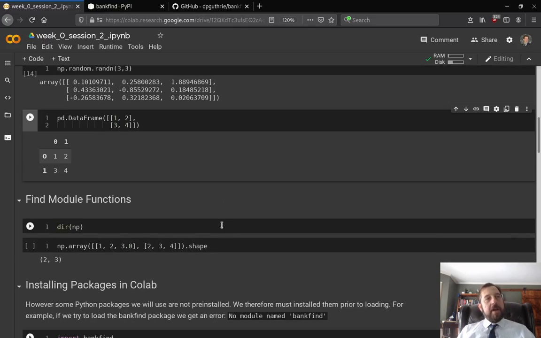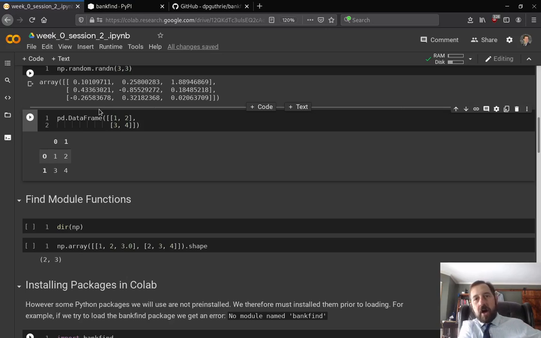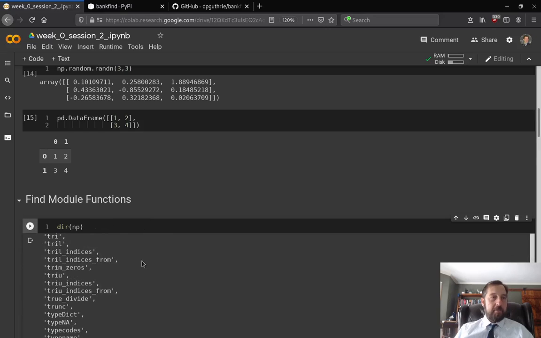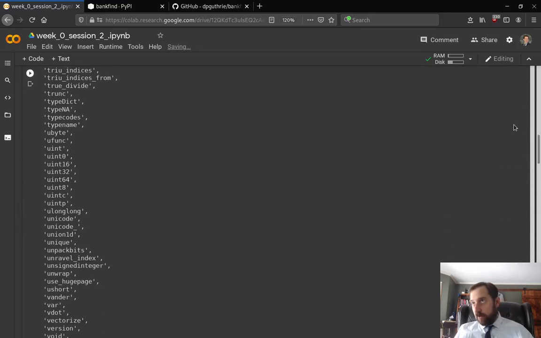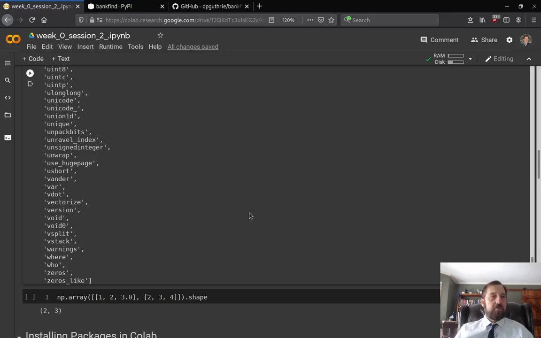One thing that might be useful, I don't think you'll use it very much, if at all. Most of the functions that you will use, you're going to see somewhere and say, okay, well, I'll use this data frame, or you'll see other code using it, so you'll use it. However, if you wanted to see all the functions, methods, attributes available in a particular namespace, available by NumPy, we can say dir, and then we're going to get a very long list of what is available.